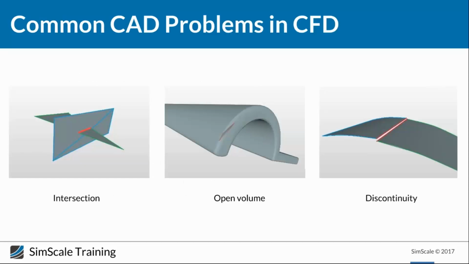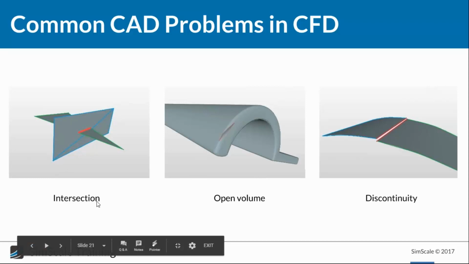So here we have three major problems that maybe all of us, as soon as you work in the field of CAE, are going to face. This happens when you create the CAD model, and sometimes when you try to trim two surfaces, sometimes the surface is not trimmed, or you forget to trim the two surfaces. So what's happening, you're going to have an intersection. This is one of the common issues that we are facing a lot when we work with the CAD and we prepare a model for simulation. So we have to make sure that our model will be clean without intersection.